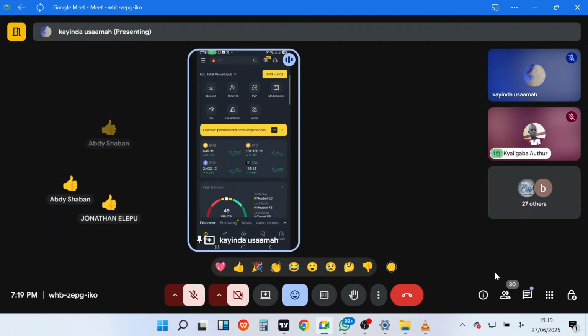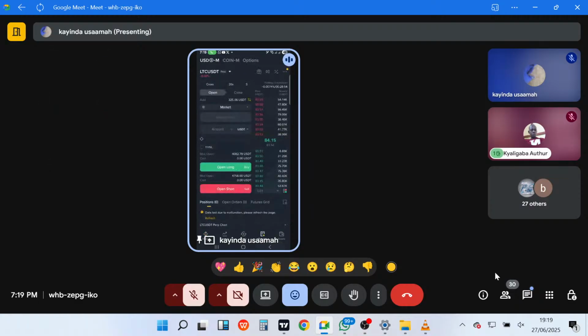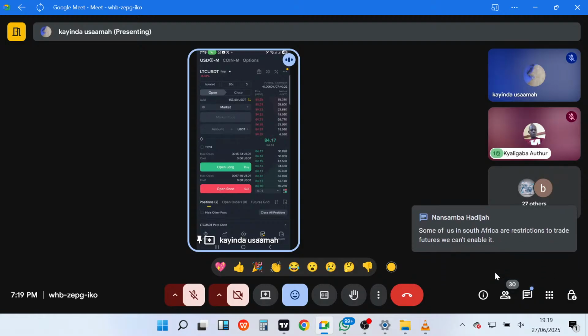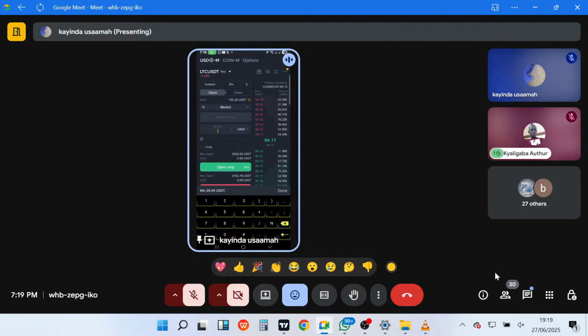The first thing is create a futures account. Come to your Binance. Here down, before you do even the API, there is a word futures. Tap it. In the corner here, when you don't have a futures account, you can tap, for example, open account. When you tap it, they are going to navigate you through the procedure of creating a futures account. Since I have it already, there is no way I can go back.